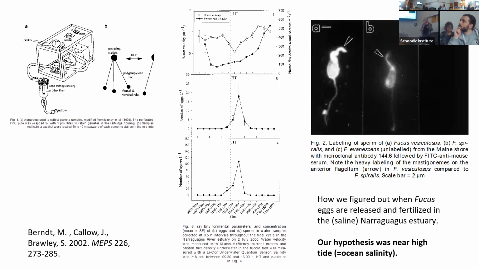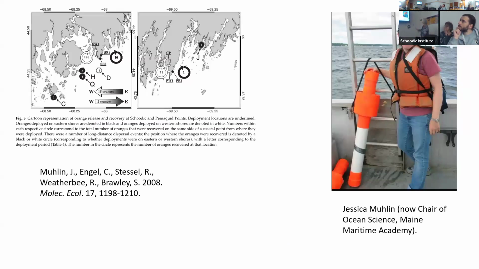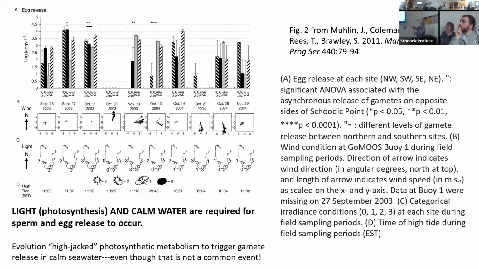So that told us that calm water was important and that light was important. This is Jessie Newland, and this is wonderful work she did, and some of you will already know about it, and you should ask her to come talk about this work if she hasn't before. I'm not going to take the time for that, but I'm going to show her next experiment, which was published in Marine Ecology Progress Series, because this is scuba.